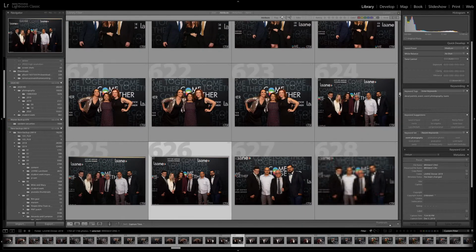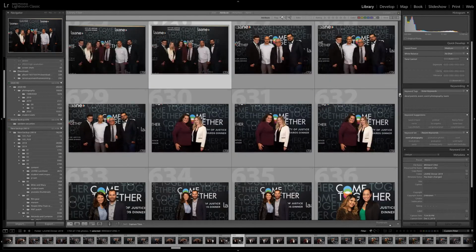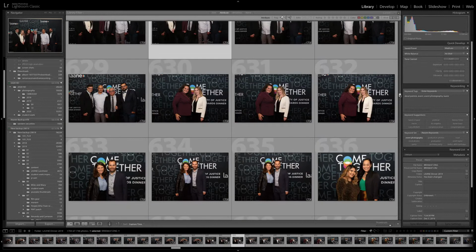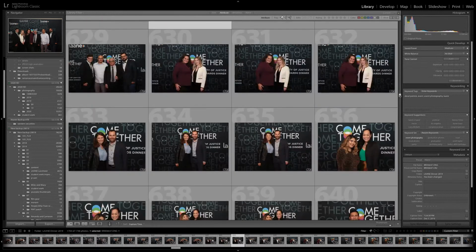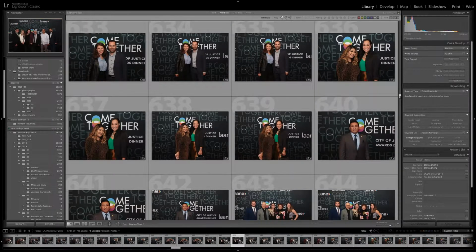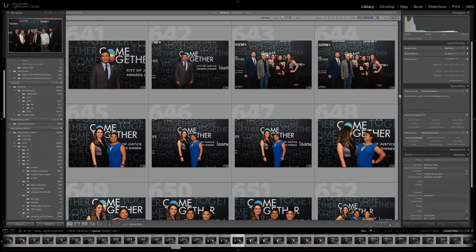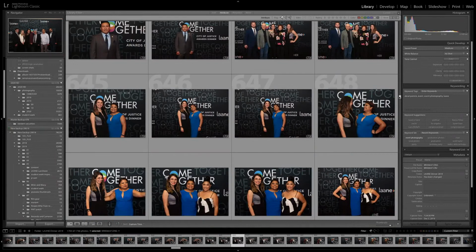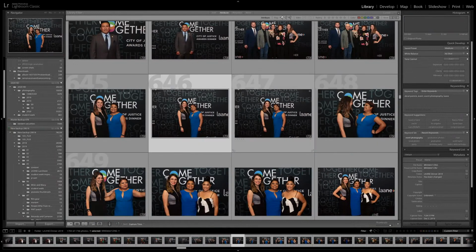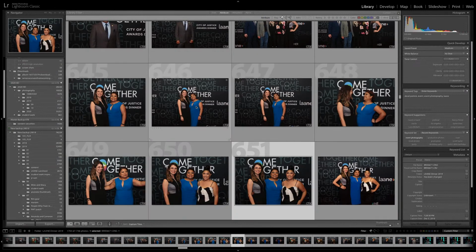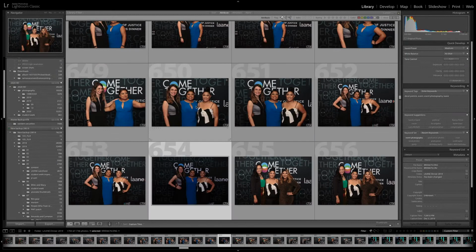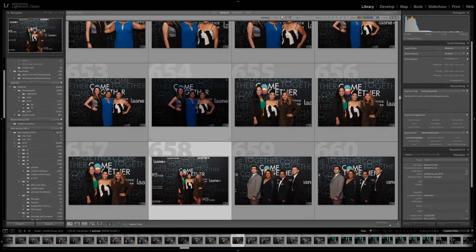There's a lot of files here. I'm going to be honest with you guys, I actually shoot a little bit looser than I normally would, this being a job I don't actually have to edit. I know that sounds kind of odd. On one hand, I should maybe shoot even tighter, considering I'm not going to edit down for them, but I know they're just looking for the highlight moments.